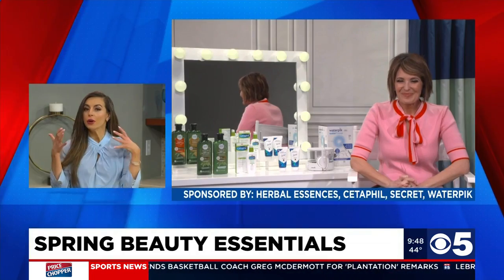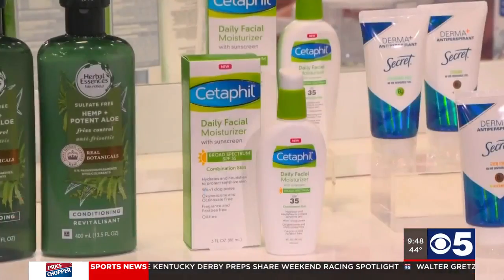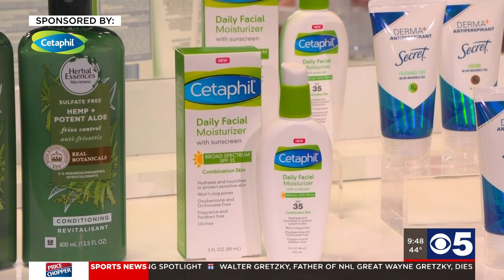Aloe is great when you're feeling a little dry, but our hair isn't the only thing that feels dry — it can also be our skin. You should really use a more lightweight moisturizer, and I'm excited to be working with Cetaphil. They're the number one dermatologist recommended facial skincare brand, and this is their new daily facial moisturizer with SPF 35. It's lightweight, fast absorbing, oil free, and it's made to hydrate sensitive combo skin for a full 24 hours. And bonus — it's broad spectrum, so it protects from both UVA and UVB rays. Just remember to reapply as needed throughout the day.